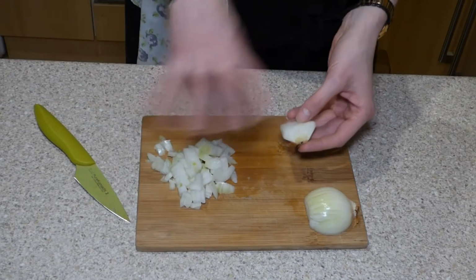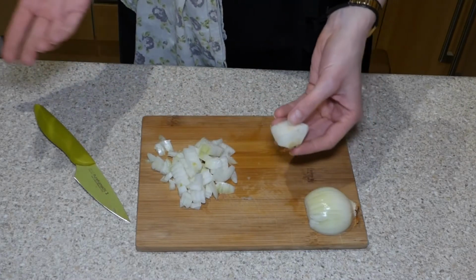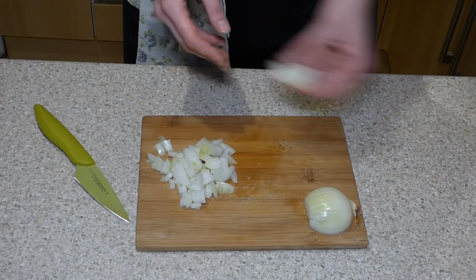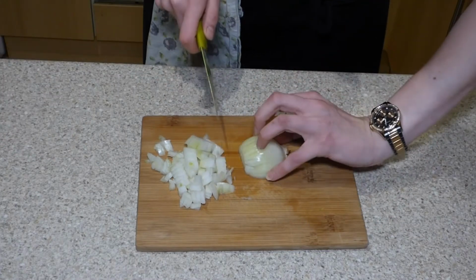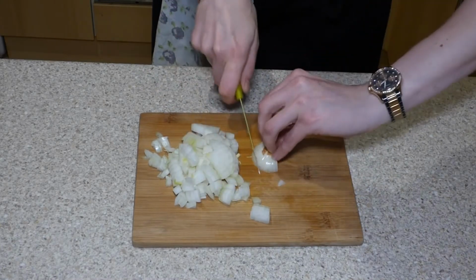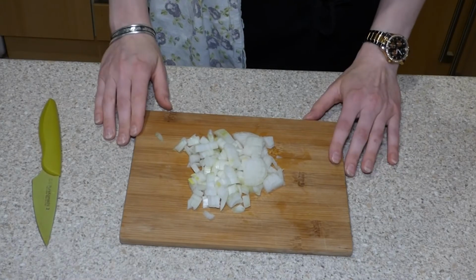So I've managed to do all of that. Can't feel any irritation in my eyes at all. If you get a little bit, that's understandable. You're cutting an onion, it's probably going to happen, but this way you'll guarantee that you are less likely to cry. So I'm going to finish it off for my other side now. And I've diced my onion.